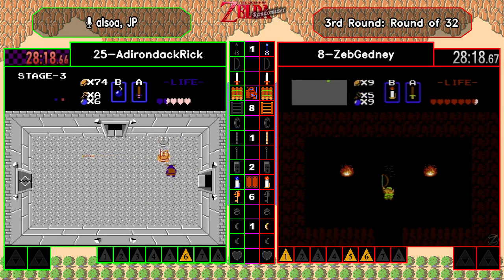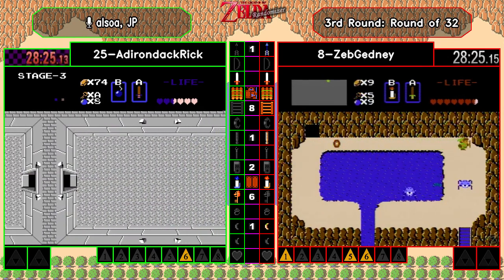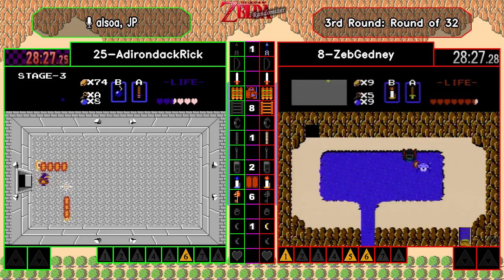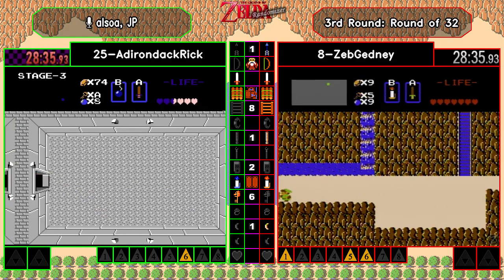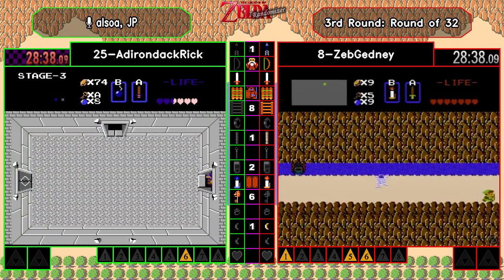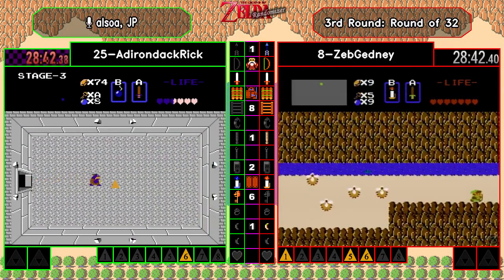Oh, it's the bow! It's the bow. Zeb's kind of in Triforce and Go mode at this point. Yeah, he just made every right call. I don't think you can say it any other way. Yeah, I mean, a sub 30-minute Go mode is... That's gonna be a lot.